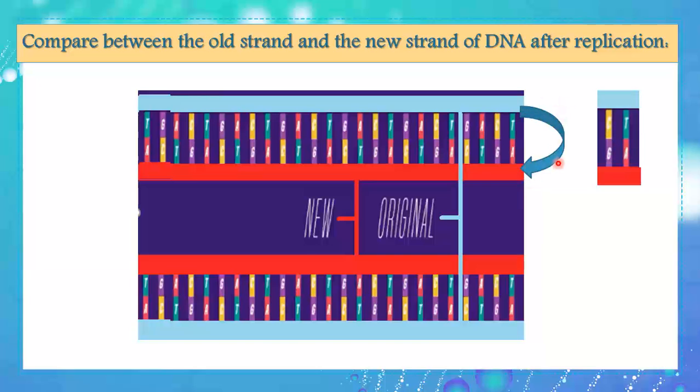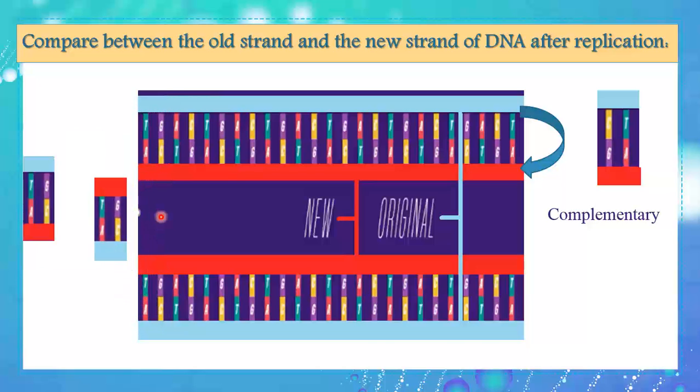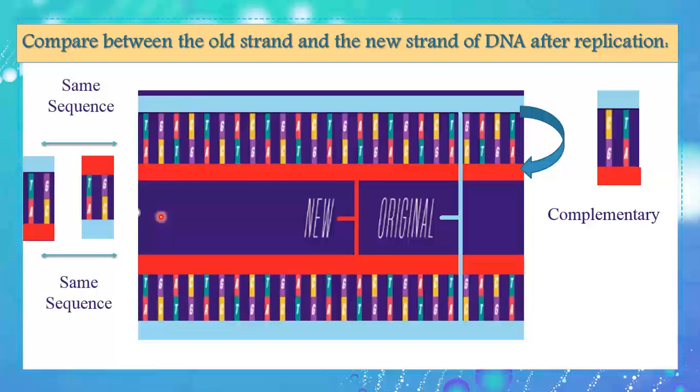And as we've been saying from the beginning of the video, each strand is complementary to the other. T is complementary to A in the second strand and C is complementary to G in the opposite strand. And now when comparing the two DNA molecules, you can find that they have the same sequence, where the new strand in one DNA molecule is the same as the old strand in the other DNA molecule. The sequence TG is the same as the sequence in the other strand, TG.